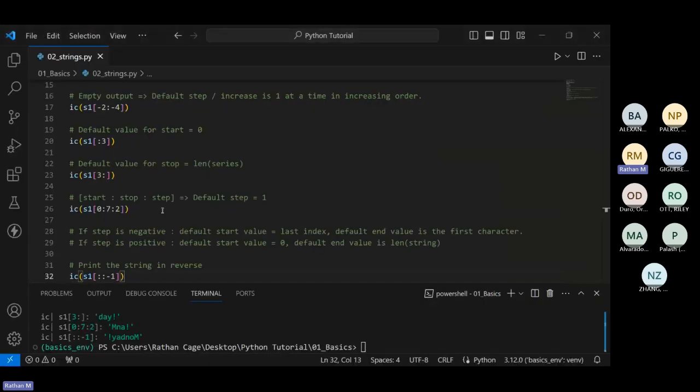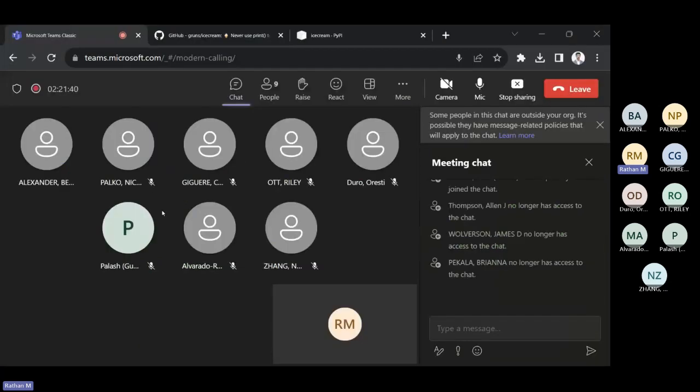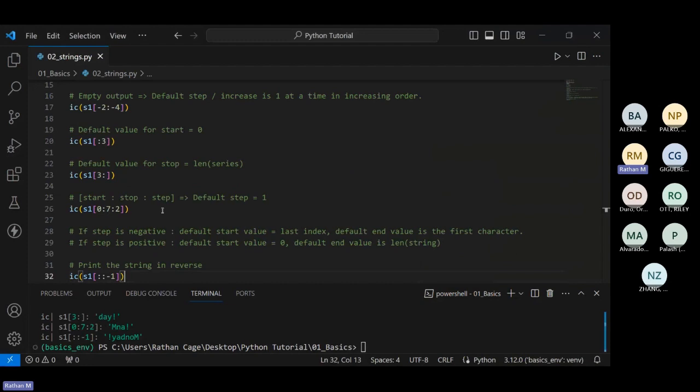So with slicing particularly done, if there are any queries in slicing so far, please let me know. If there are no queries, we can move ahead to performing other operations on top of strings. So any queries that you might have, feel free to let me know if you want me to go through any part of this again.